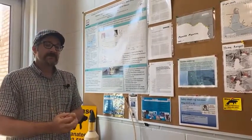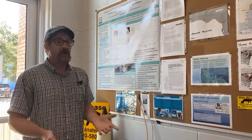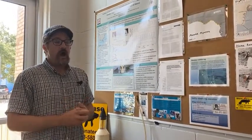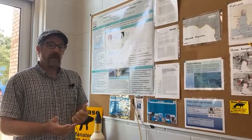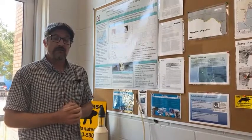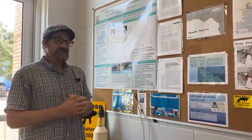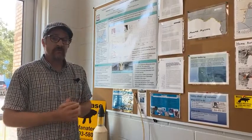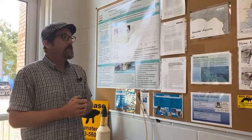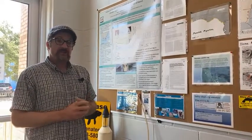Unfortunately, counting manatees can be quite difficult. They spend their whole time underneath water. In Mobile Bay, that water can be very murky. When they do come out for a breath, they just pop their head up, and it can be very subtle. If you don't know what you're looking for, you will oftentimes miss it, which is one of the explanations for a lot of boat strikes that occur in Florida. So the best way to count manatees is actually from the air.